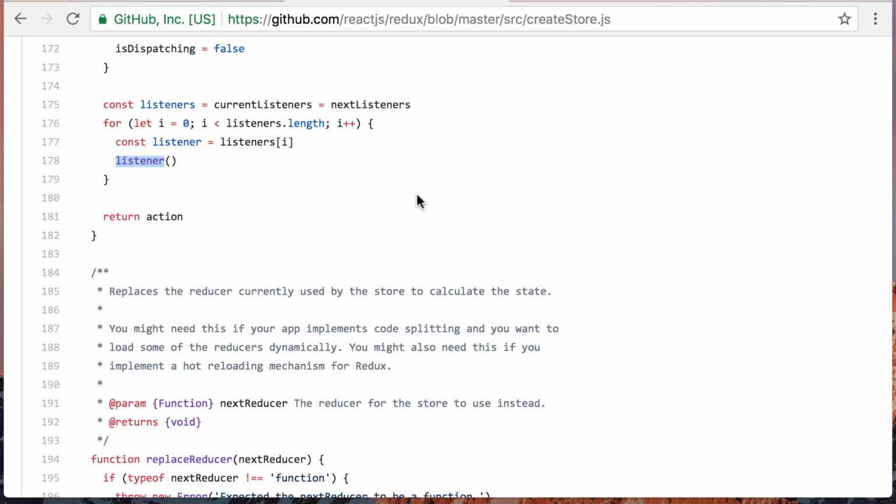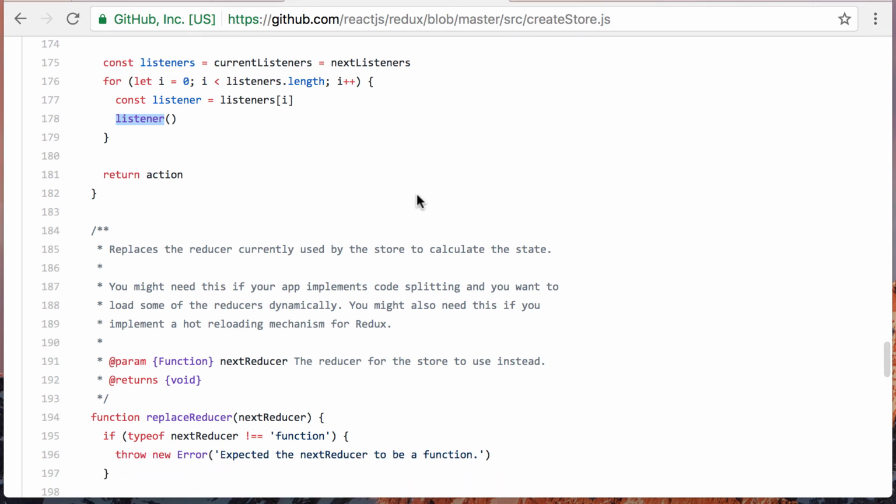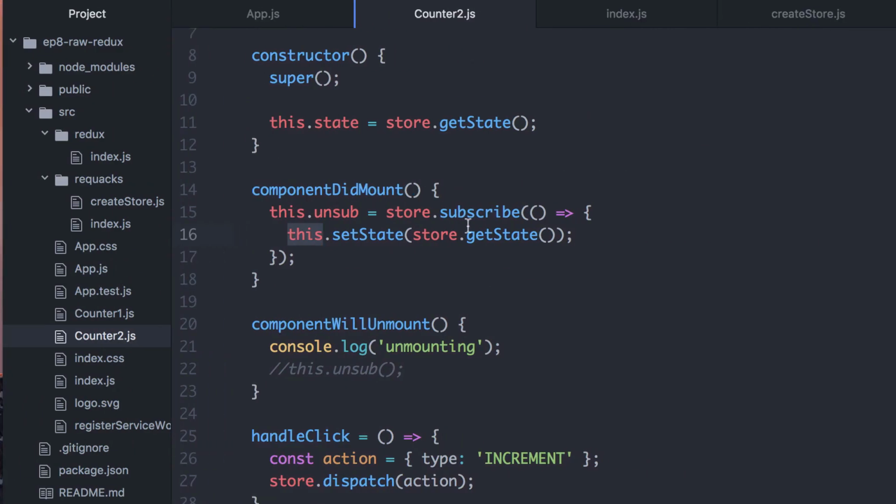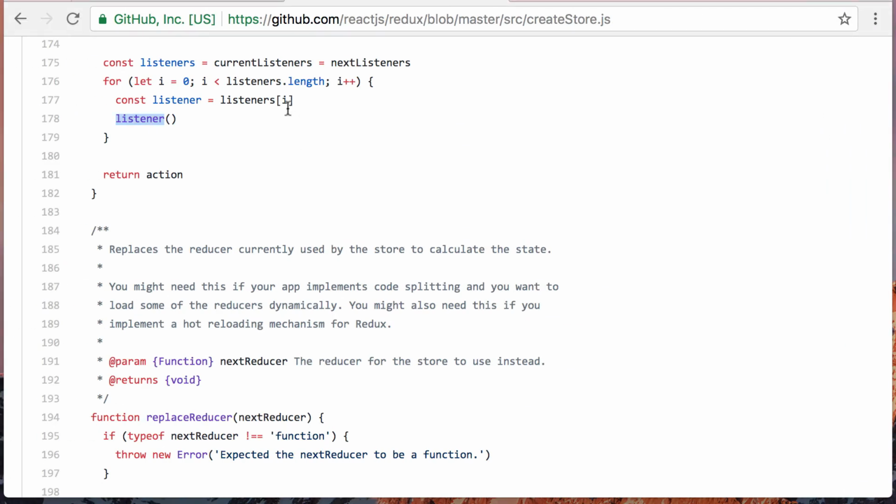If we look at the subscribe function, what's the answer from the external view of the API? We look at subscribe and it returns an unsub function. And so this is the solution right there. So how does that work? Well, let's go look at the source code.